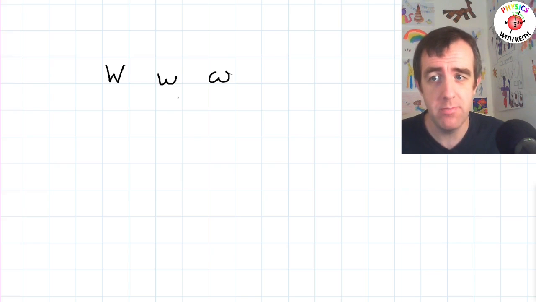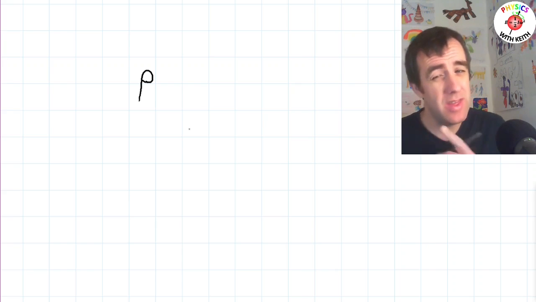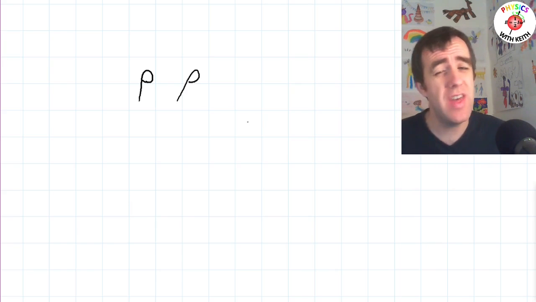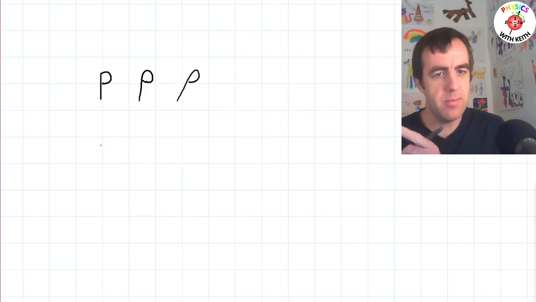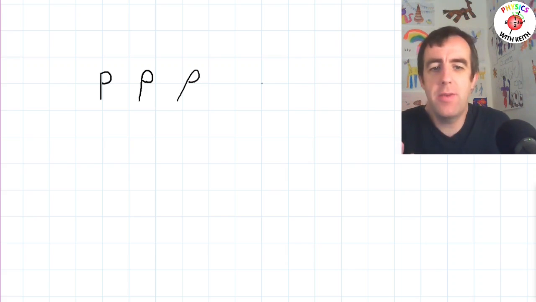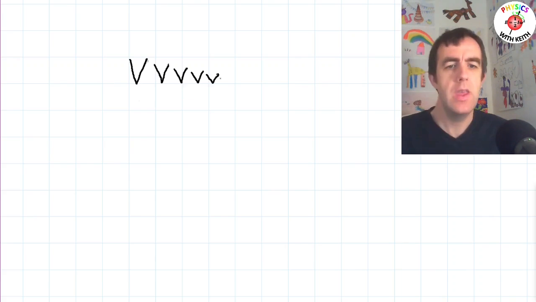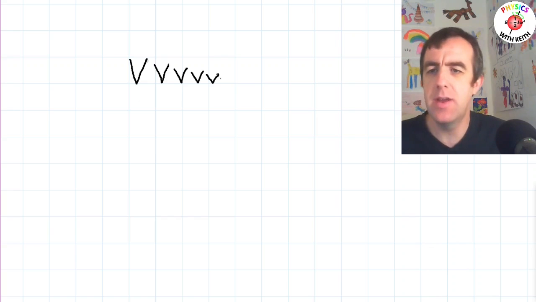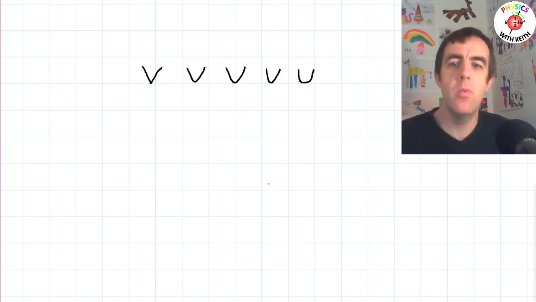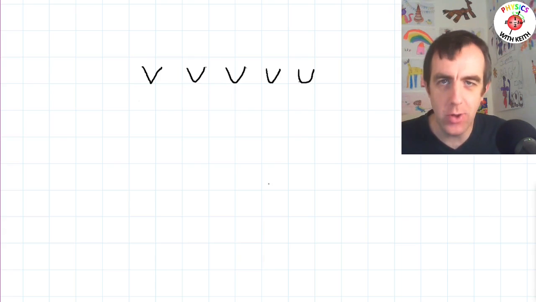So what about that? It's curved at the bottom, but it goes straight out at the top. I bet you think this is a P. Maybe you think that's a rho. Maybe you think that's a P. Where does the P end and the rho begin? How small does the V have to be a lowercase v? And how big does it have to be a capital V? And where does the V turn into a U?